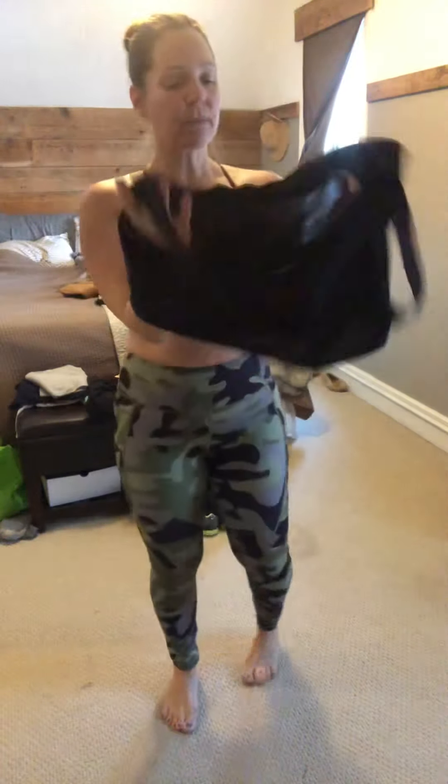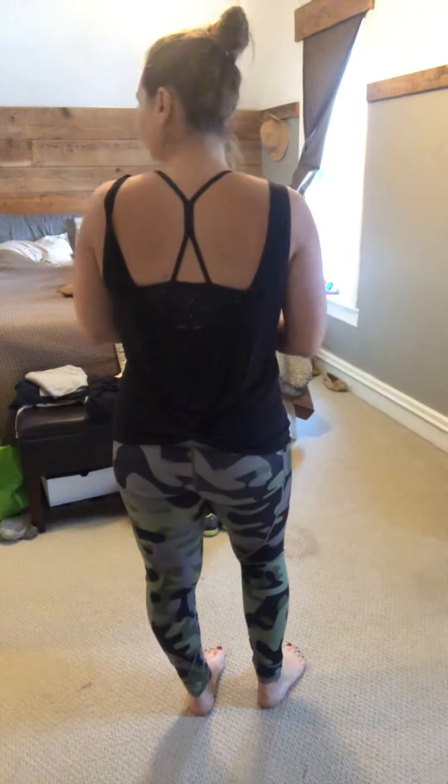It's just a cute little bralette. I like them because I like to wear these tanks in the summer and I thought it looked really nice underneath this swirl tank. Then you get the open back, which I think looks really nice — that's one of the reasons I got them. And also sometimes when I'm wearing a bra I just don't want all the support. Sometimes I just want to hang loose a little bit more, so this bra offers a little bit more of that freedom.